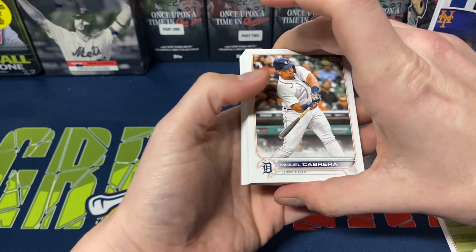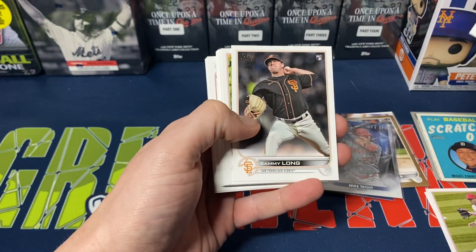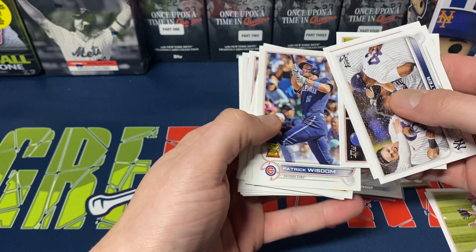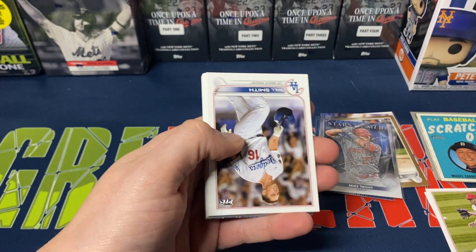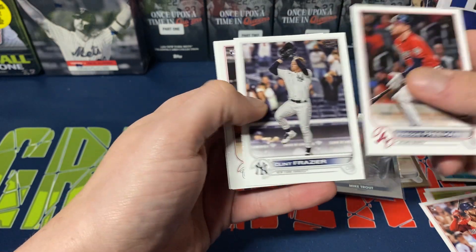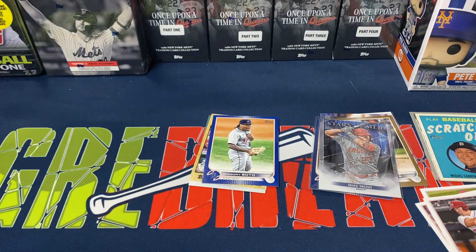Let's leave the inserts for the end. We got Miguel Cabrera, Aaron Ashby, Ian Kennedy, Willie Castro, Peralta, Suzuki, Pilar, Jared Walsh, Nelson Cruz, Sammy Long, Heyward, Tyler Glasnow, Taylor McGill rookie, walk-off water, league leaders Salvador Perez, league leaders Robbie Ray, Patrick Wisdom, Eric Hosmer, Mike Moustakas, Marco Gonzalez, Spencer Turnbull. We do get Will Smith, Escobar again, Trevor Rogers, Kiriloff, Hera, Donaldson, Connor Wong rookie, Freddie Freeman, Clint Frazier, Jackson Reetz, another blue, Gregory Soto 87 design, Joey Votto, Stars of the Game Acuna and Kershaw — pretty much the value pack.